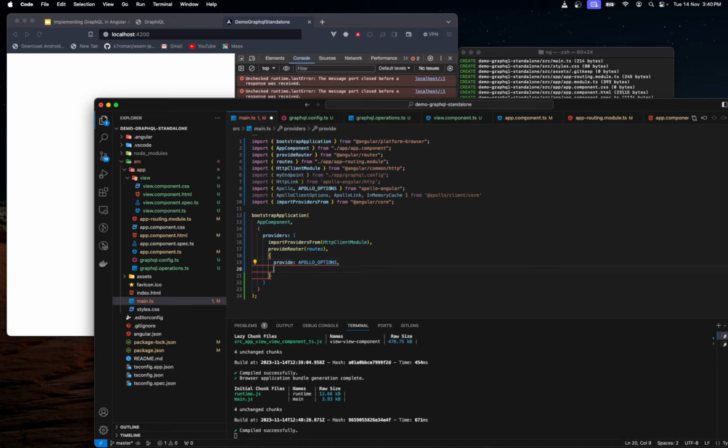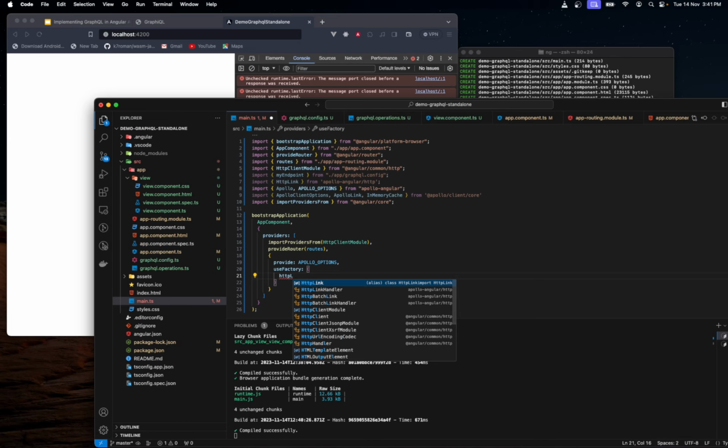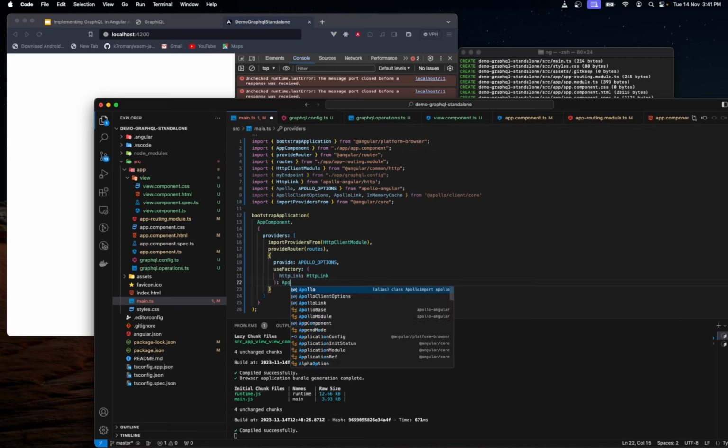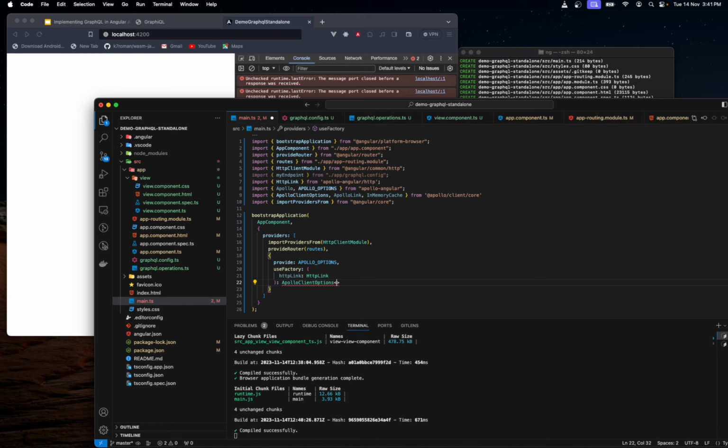After providing Apollo options, use factory, pass in our HttpLink, then ApolloClientOptions, that is unknown.